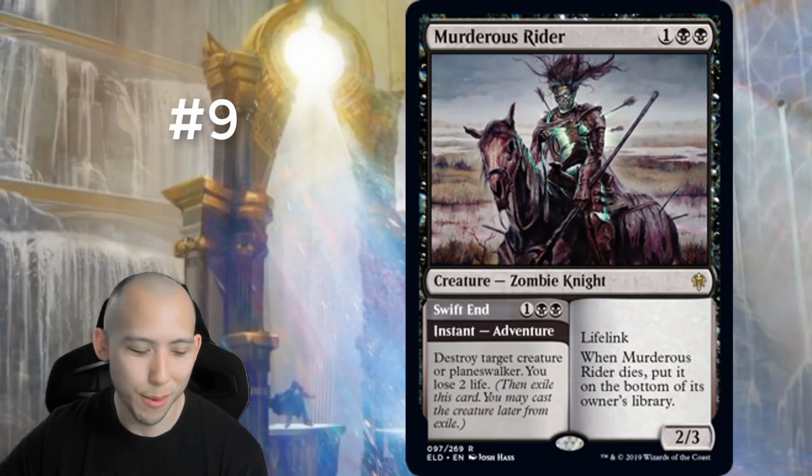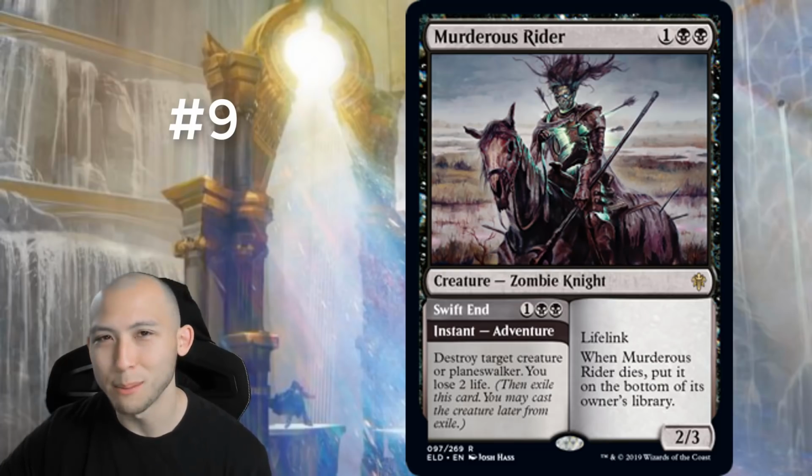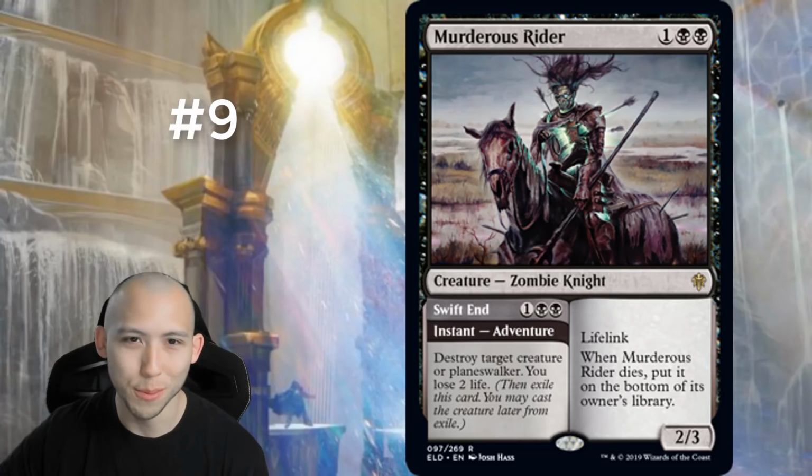Now, there's not very many interactions with the graveyard because the creature does shuffle onto the bottom of your library after it dies, but the fact that you can kill a creature or planeswalker at a very low cost and then play a lifelinker afterwards just makes this card super versatile, super good. Murderous Rider at number 9.